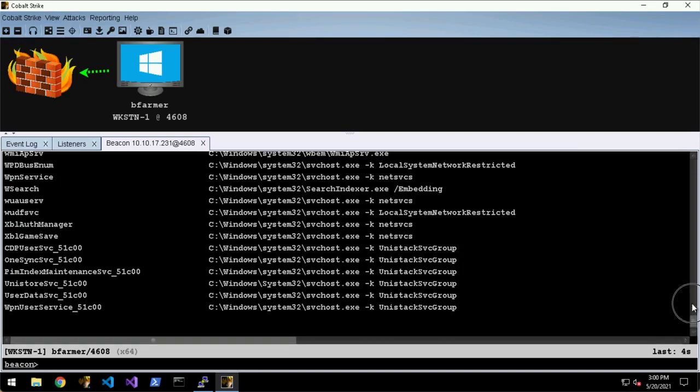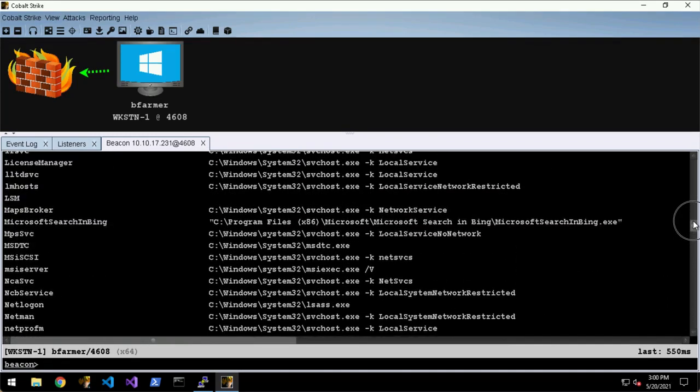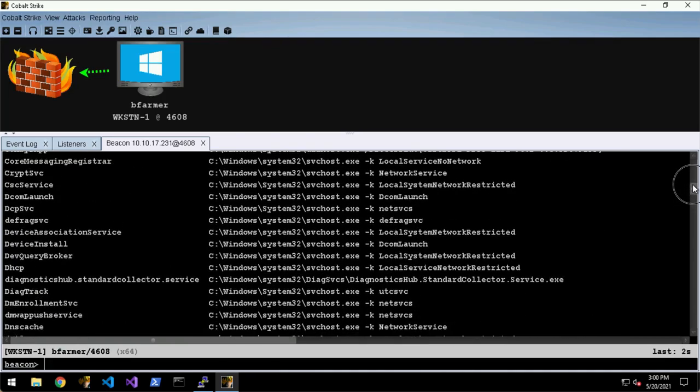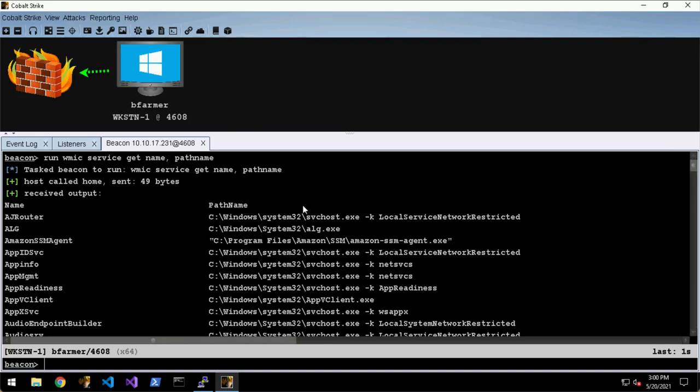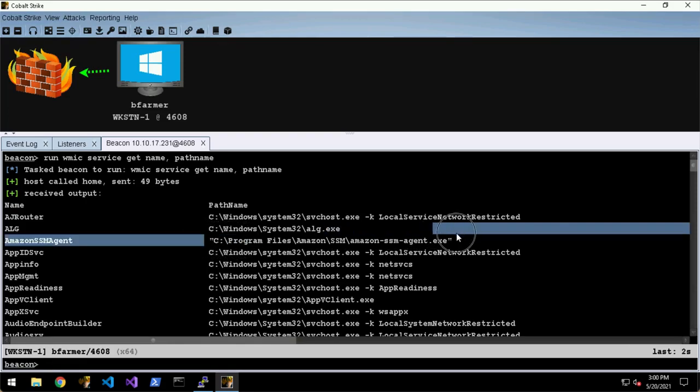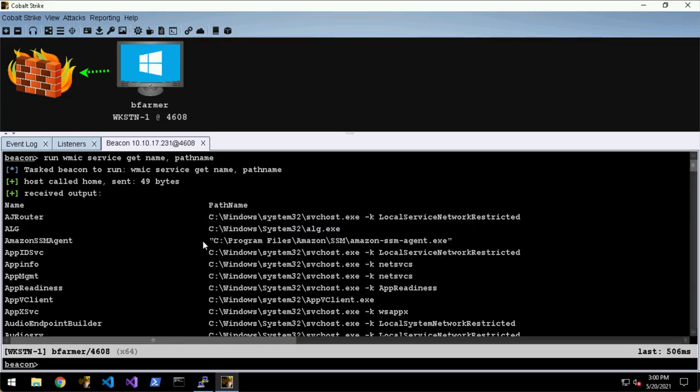So this is a list of all the services on the system. And you can see that some of them have these double quotes. Some of them have these parameters, and some of them have no quotes and are just a single path.